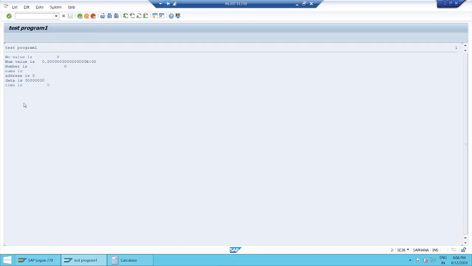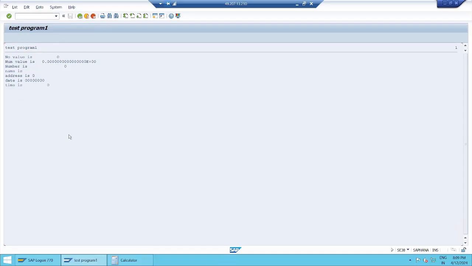For I, F, P: integer 0, float 0, packed 0. Then C, N, D, T: C for character is space or blank, and N numeric character 0, date 0, time 0. So everything is 0 except character, which is space or blank.